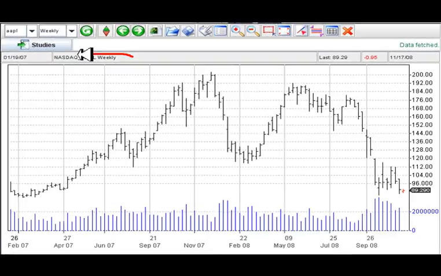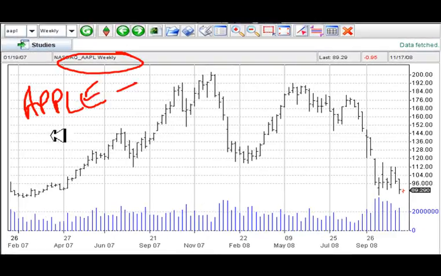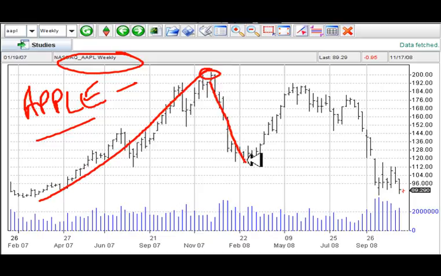We're looking at one of my favorite stocks, Apple. And I have to tell you, this is not a good thing. This is a weekly chart of Apple, and as you can see, back in February of '07, we had a tremendous move up. We came back down, and then we moved up to challenge the highs again and failed. This is a weekly chart, remember. So you've got these 3 points. This is what we talked about in our Whiteboard Trader series. It's a double top and a pivot point.